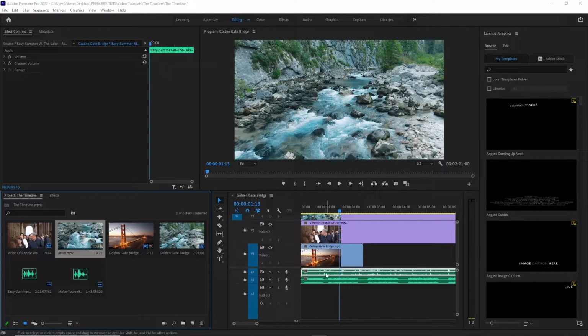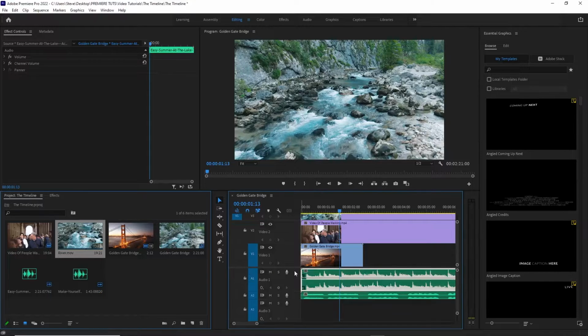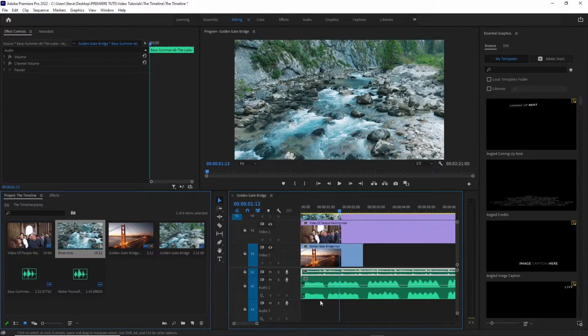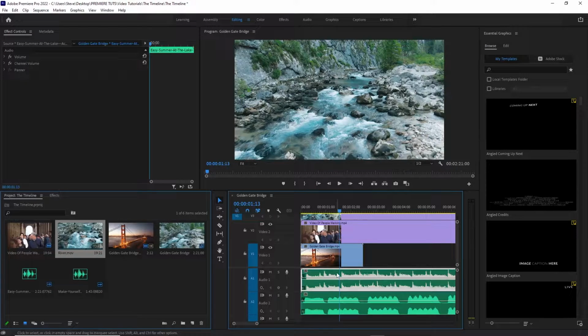And the same goes for the audio. If I click on the blank space here, you can see it expands the view. Obviously with audio you've got stereo, so you've got 2 channels, the left and right channel. You see they're marked there, L and R, for each audio track.